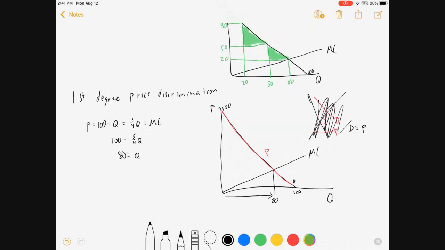Now, what price will they be sold at? Every price between 100 and 20. 20 will be the lowest price that it gets sold by. How do we know? P equals 100 minus 80 equals 20. The 80th unit will sell for $20. But everything else will be at different prices, all the way up the demand curve.